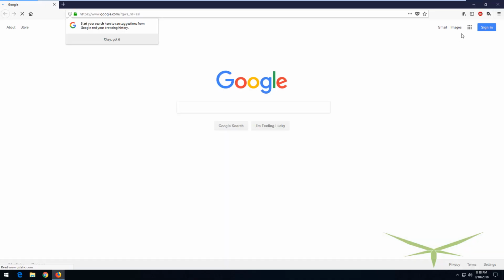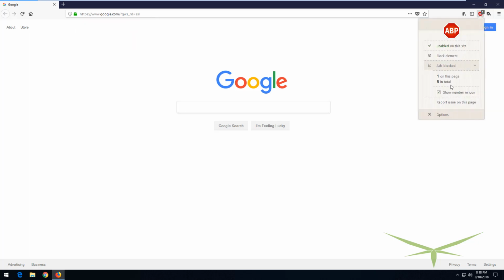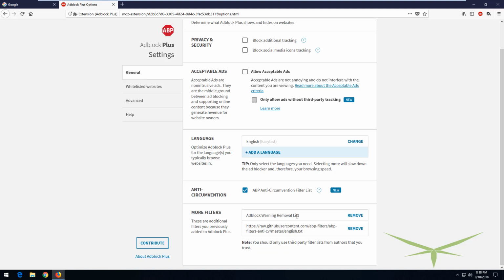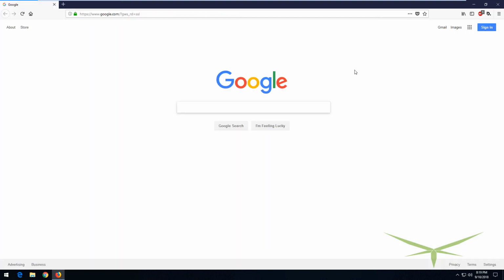We're just going to open our browser. Let's open up Firefox, and we're going to say we want to examine those filters that we just added. So we go to options, and they're right here, right in the general screen. Right here and right here. These are the two filters that we just added. If we find that they're breaking the web, you just hit remove and we get rid of them. So be careful. I wouldn't go installing 20 of these things at once, because you don't know if one of them has a problem. It could break some things, so you probably want to experiment, do them one at a time, all the rest of it. And yes, you have to do them individually for each browser.